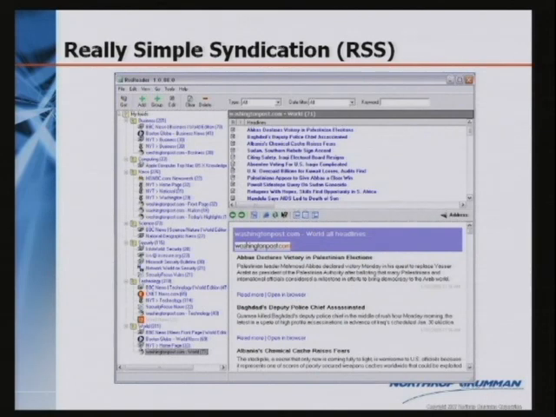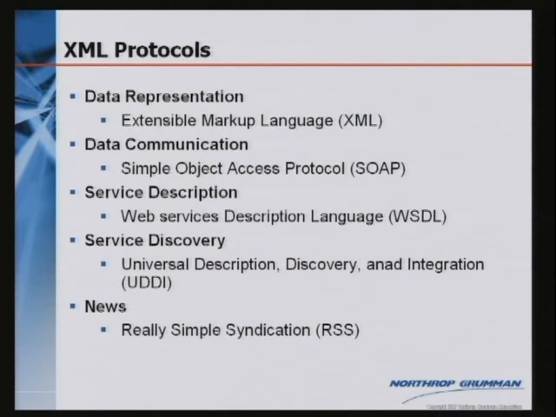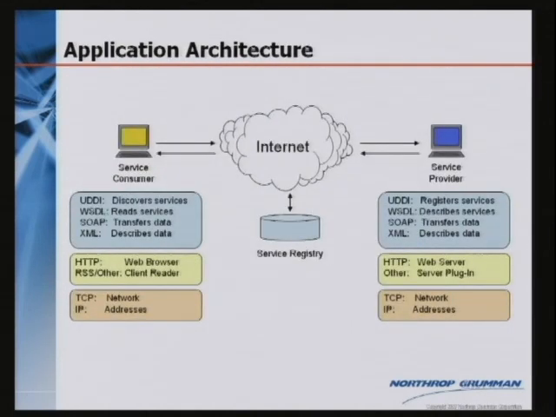The one that is in widespread use now is the RSS protocol, which is really a very simple model for a push type technology. But the whole series of XML protocols really provide a standards-based way of implementing service-oriented architectures, where part of a program can run on one system, another part of the program can run somewhere else on the internet, they can exchange information. And so we're really looking at this as the way of building those kinds of applications that can share information.